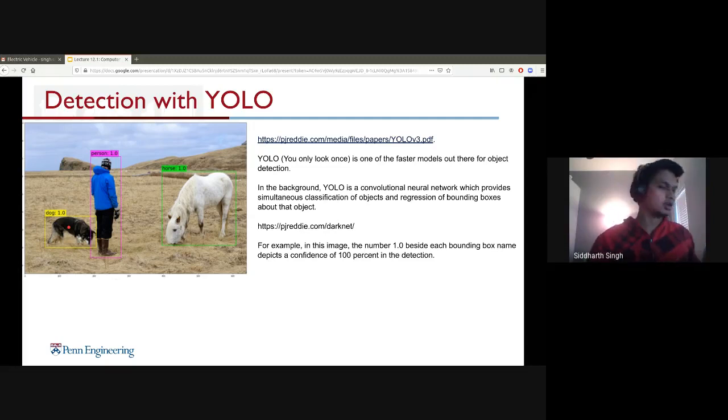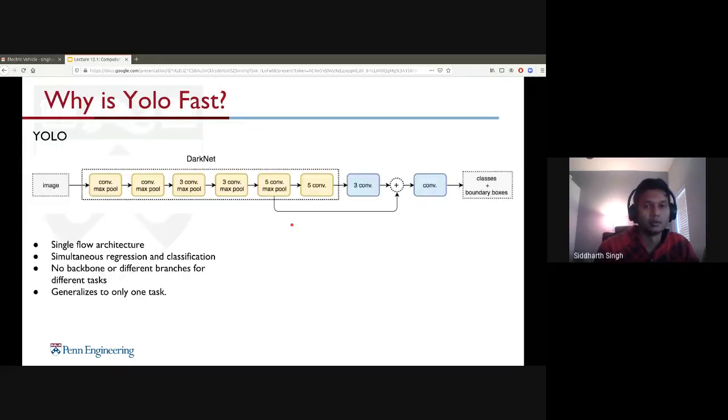The single flow and multiple flow architectures, we'll talk about it because we'll probably also talk about architectures which have more than a single flow, right? So regression and classification. Regression: where actually is the object in the image, and classification: what exactly the object is in the image. So I need to find out the position, that is the pixel coordinates, and then I also need to find out what these pixels represent, right? So that's regression and classification.